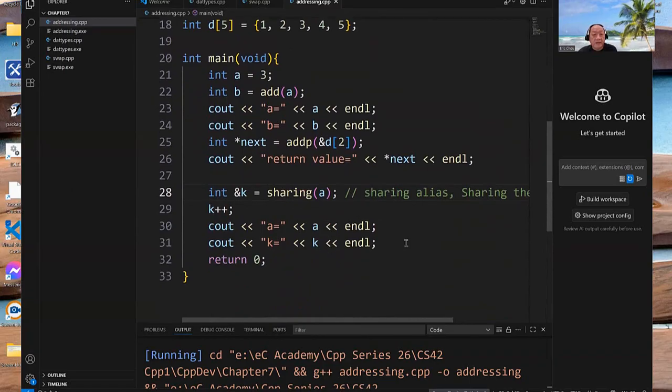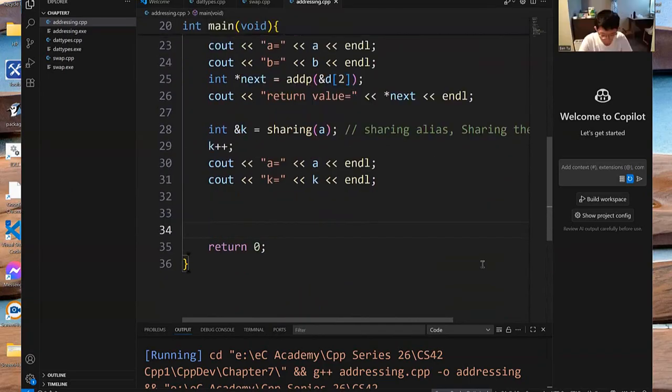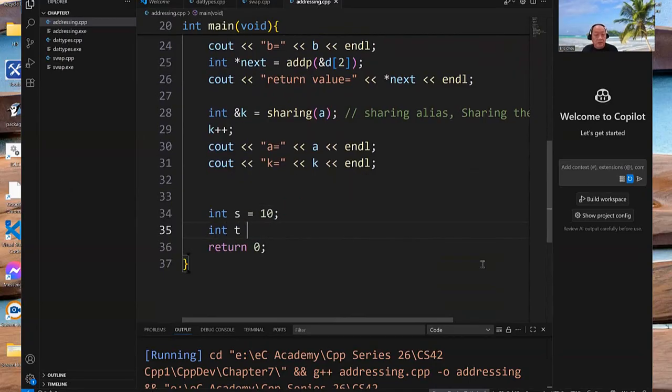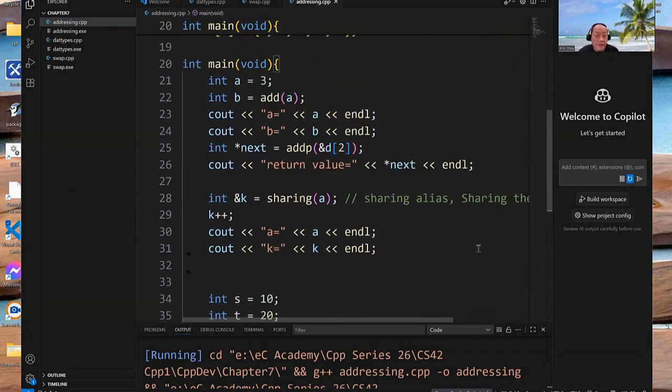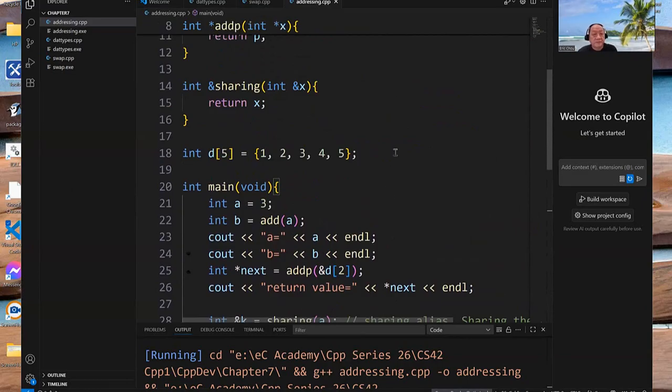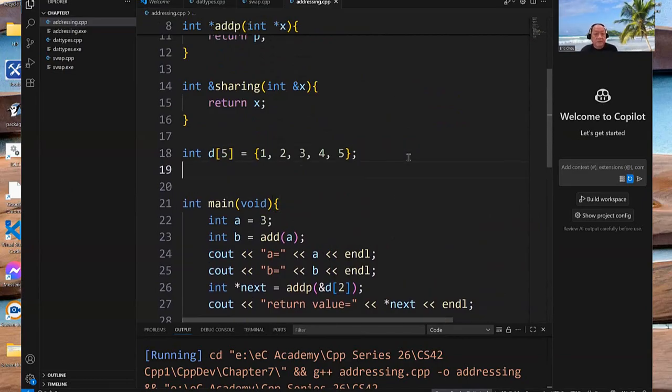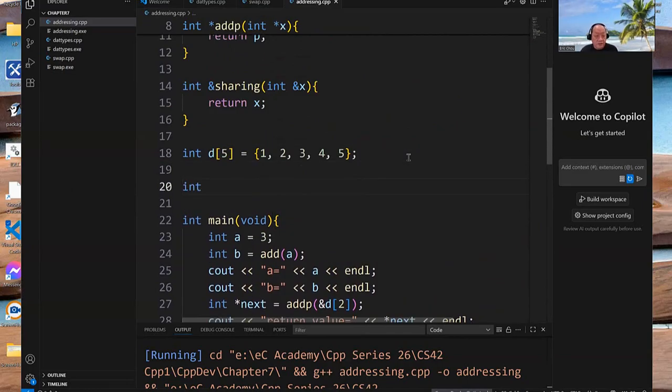Is that okay? Let's try this one. Let's have the integer s equals 10. Integer t equals 20. Okay, now right here we have integer, get the big one.